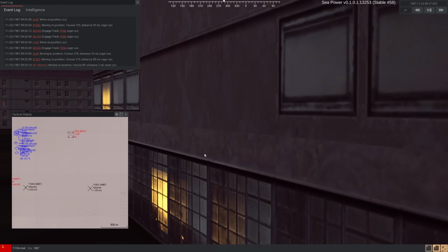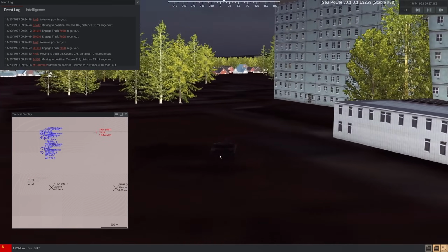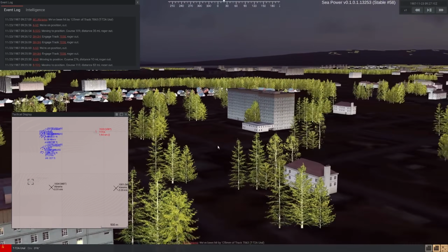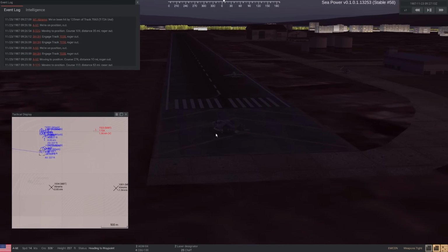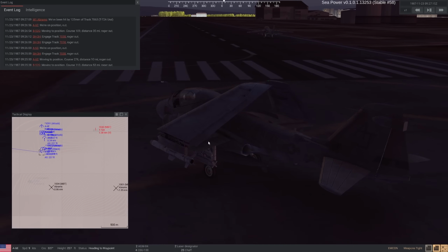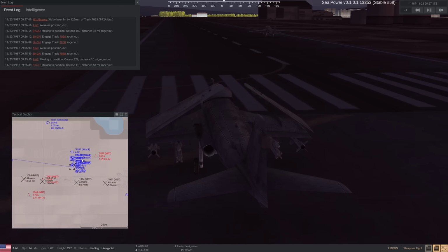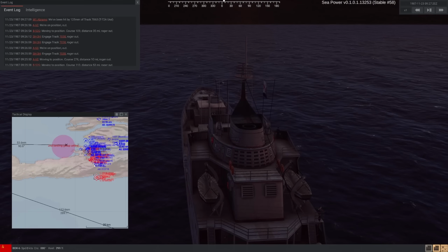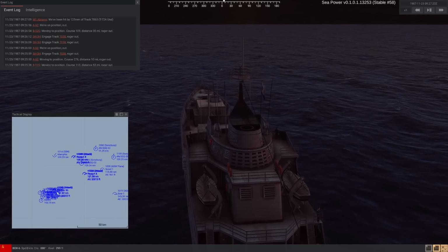In the meanwhile, these T-72s seem to be bypassing the airbase. At least one of them is. But this guy is almost at the base, which is really bad news for the pilots of these A-6Es. I'm trying to get as many of these guys airborne to get their Harpoons to join the fight, because we need to sink the second group, the second landing wave that is coming in.